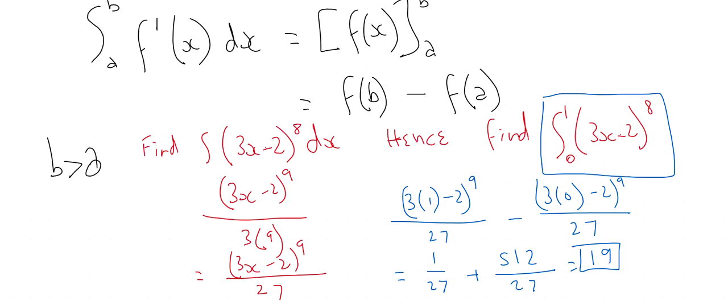So I'm just going to draw a very quick example. Let's say that I had a graph that looked like that, and I went between 1 and 0. What I'm finding is this area in here, right? So according to this, the area of this graph between 0 and 1 is 19 units. Okay, we'll talk about that more later.